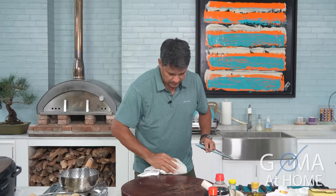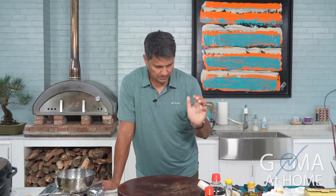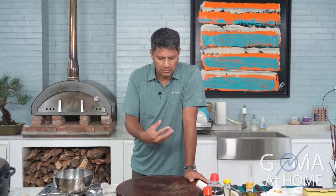Kung sa bahay nyo, wala kayong chicken broth, wala kayong mabili sa grocery, well, you can make your own. Boil chicken. Put in your aromatics. You can put in your garlic, your onions, your salt and pepper. And then just let it boil. Yun na yung chicken broth. Kung gusto nyo mas malakas yung flavor ng chicken, doblein nyo, dalawang chicken, tapos pakuluan nyo na matagal.